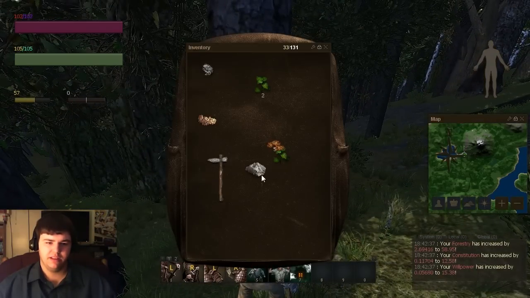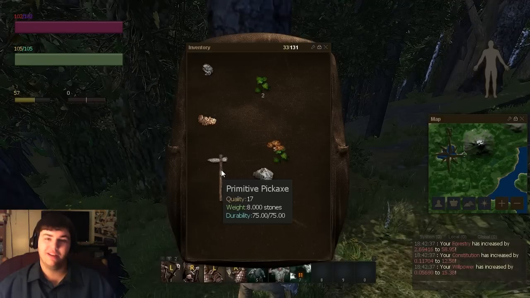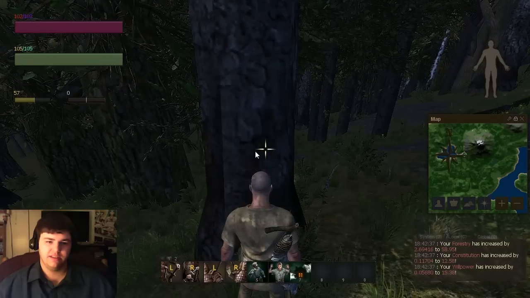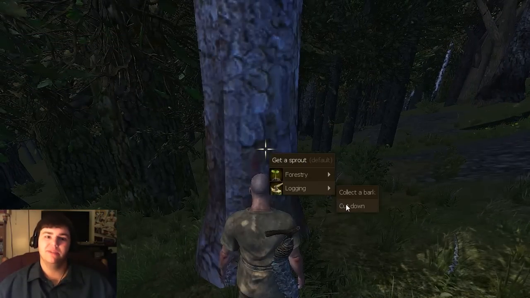Okay, put away the pickaxe. Can we look at the pickaxe? Quality 817. 8,000 stone. The weights and stones. That's cool. Okay, let's see what we can do now. Let's see if we can cut down a tree. We did it.